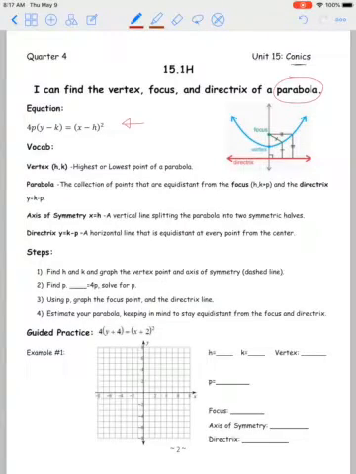It's called the transformational form. And some key things, h and k with the x and y, are going to be your high or low point, so like right there. And the parabola is going to be equidistant from the focus and the directrix. So the focus is just a point, it kind of curves around. If you actually had a mirror, it's where all the rays of light converge. The directrix is going to be behind the vertex, opposite directions, and they're always the same distance apart. So we have to get p to know how far away from the vertex each of these are. And then the axis of symmetry is like the mirror, making two halves equal.